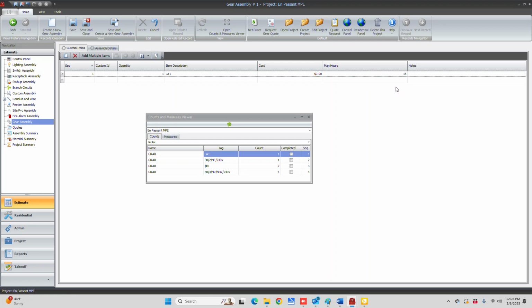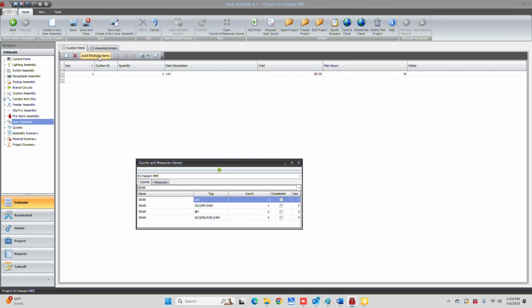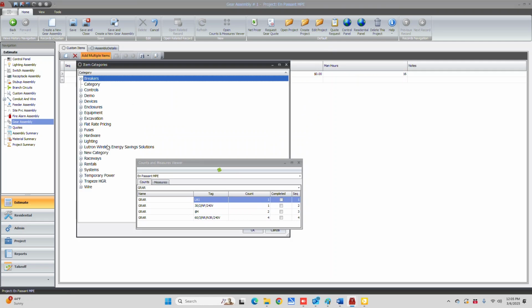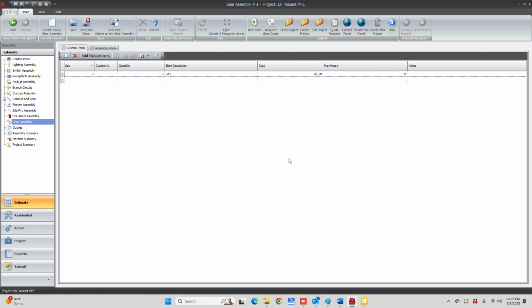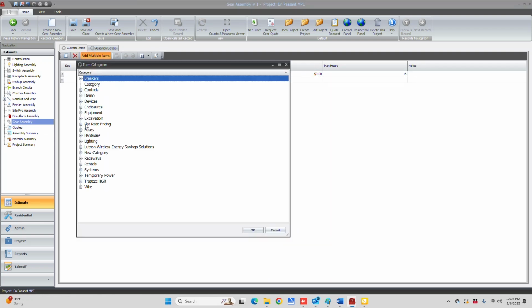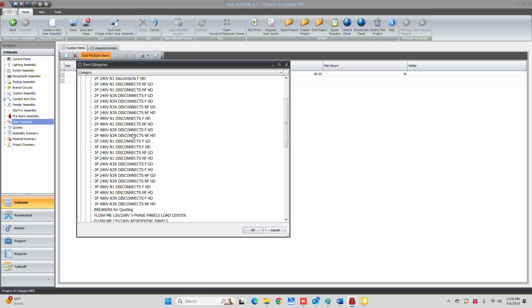Now, if you're not comfortable installing your own man hours, you can go to add multiple items, gear for quoting, and then you can go through. Let me back up. Add multiple items, equipment, gear for quoting, and then you can pick out from these sections whatever you would need.